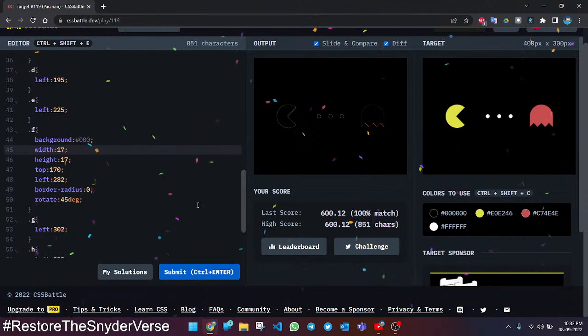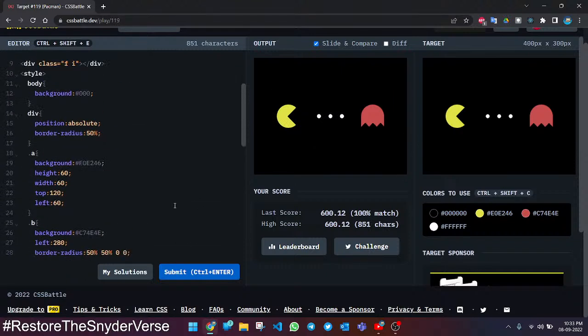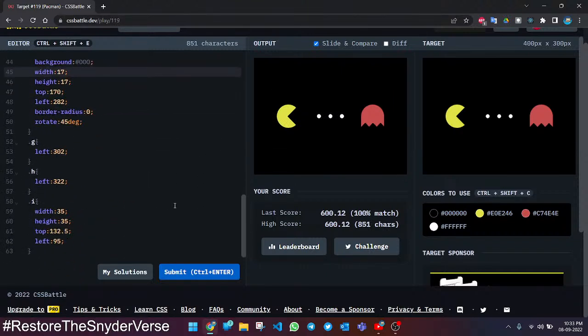Okay, now it is a 100% match. After too many iterations, it is a 100% match.